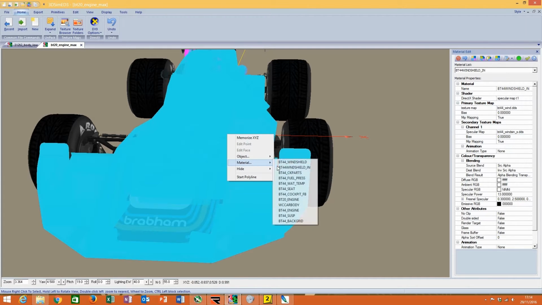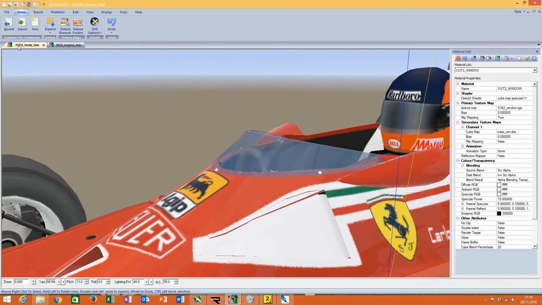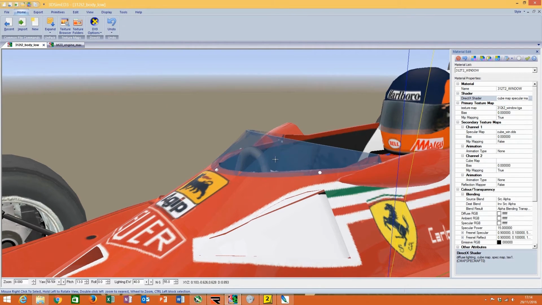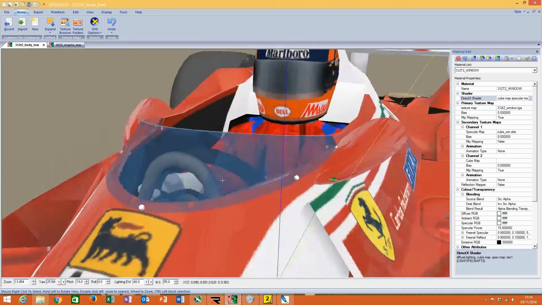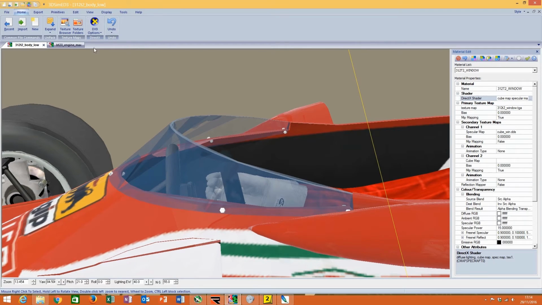Oh, it's two different. I'm gonna go with the first one. If it doesn't work, we'll change it. Cube map specular map 1, I believe. There we go. Ooh, see-through. Is there more than one? It isn't. It's just one. That's fine. That works for us.